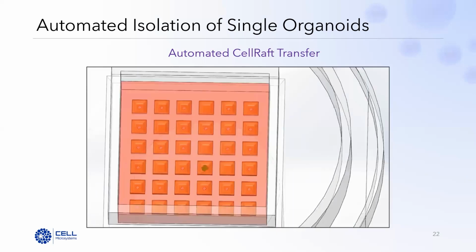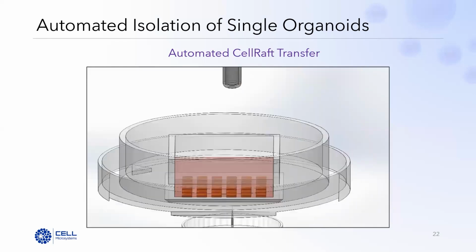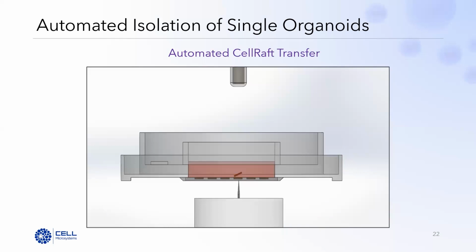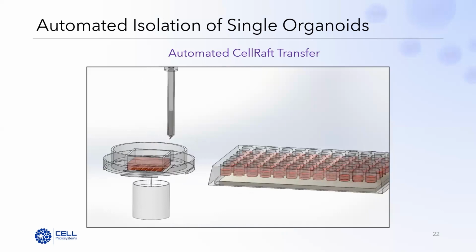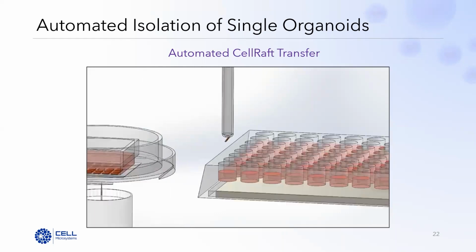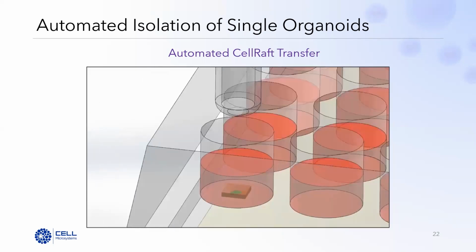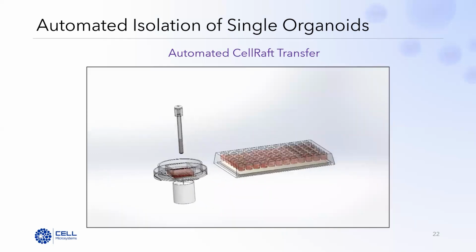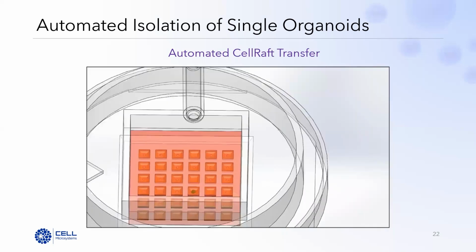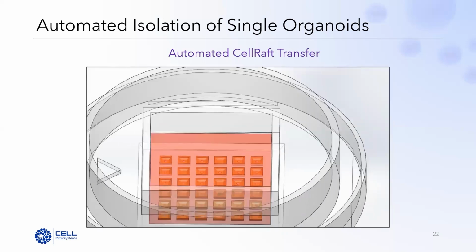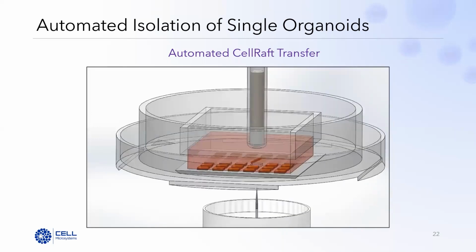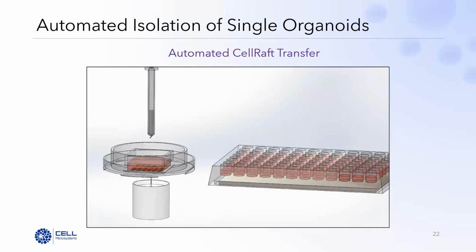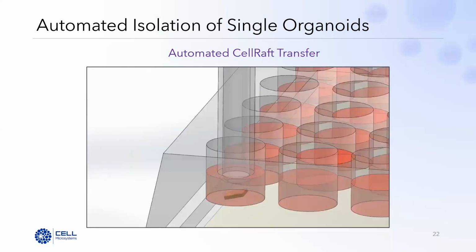Here on our CellRaft array, you can see we've identified a raft with our cells or organoids of interest. Mounted on the objective below the array is a release needle that releases that CellRaft from the microwell. Because those CellRafts are doped with magnetic nanoparticles, they're picked up by that magnetic wand and transferred into the collection plate without any fluidics or dissociation involved. The cells or organoids remain attached to that CellRaft, and they're very gently transferred into the 96 well plate.